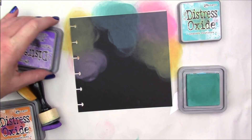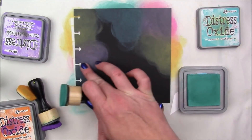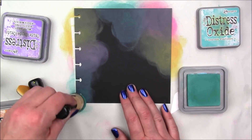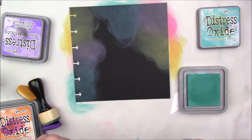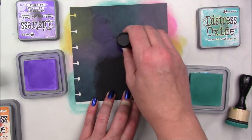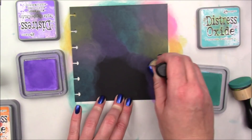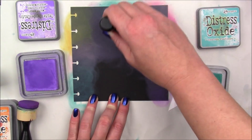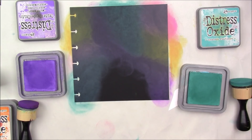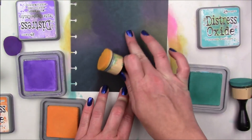Because the ink sits on top, it's easy to blend — I can even blend them with my finger — but because it's black paper the colors aren't as vibrant, which is what I'm going for. I'm going for like a night sky. I have to do a couple of layers and then do something to fix them because they're always going to want to slide right off the page.